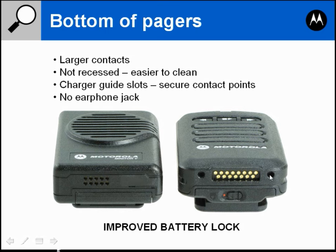This prevents the pager from becoming intermittent or losing contact once it's been placed in the charger. With the Minitor 5 you sometimes need to wiggle it around a little bit to get the contacts touching. The Minitor 6 has a very positive feel when you put it in the charger and there is no wiggle room.